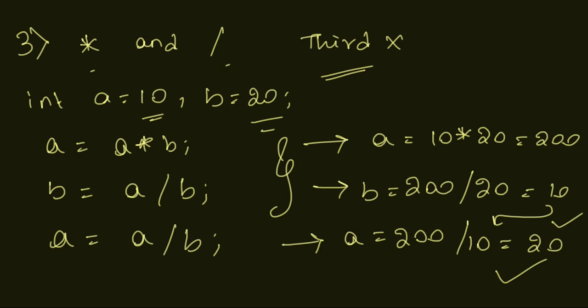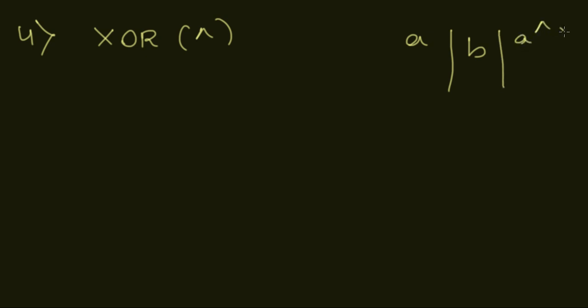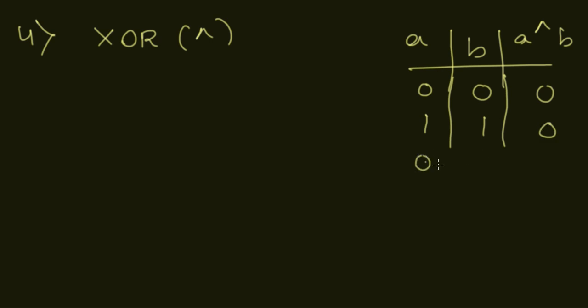Now, there are two more ways in which swapping can be done. Let us talk about the next way. So the fourth way is to use the XOR operator. Before using the XOR operator, let us know the truth table of XOR. XOR will usually return 0 if they are the same variables. Now let me take A and B, and let me take A XOR B. Now if I have the same variables, 0 and 0, I am going to get 0. If I have 1 and 1, 0. 0 and 1, 1. 1 and 0, it's 1.